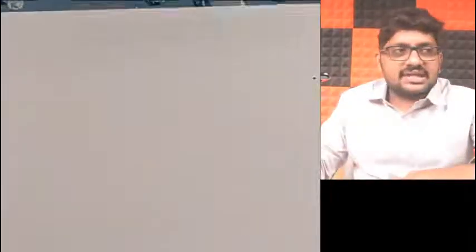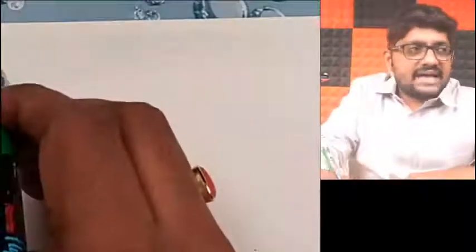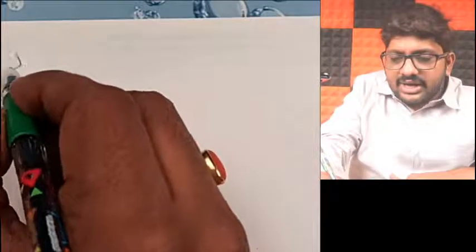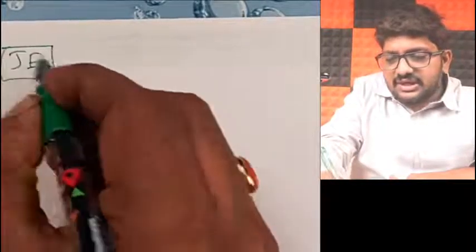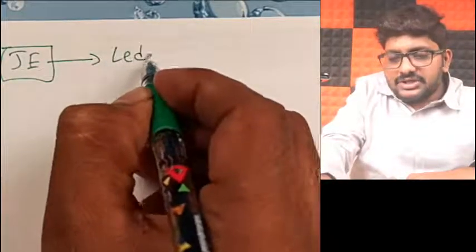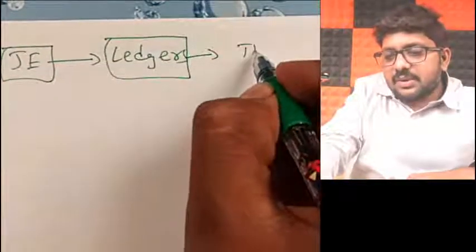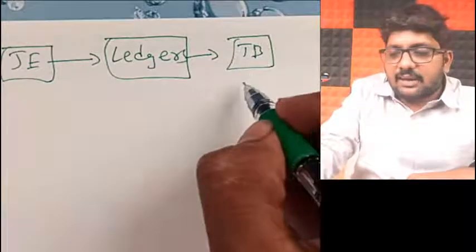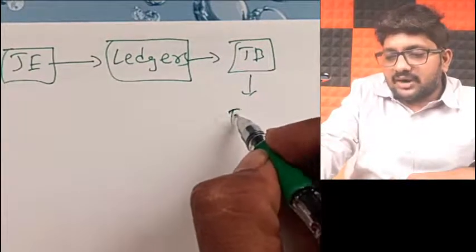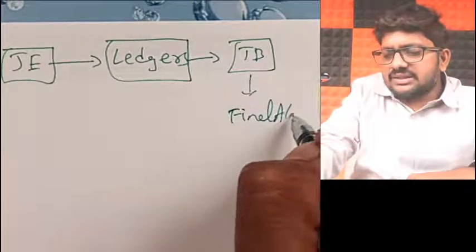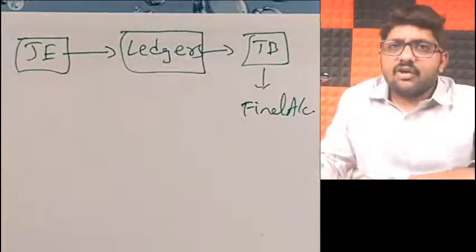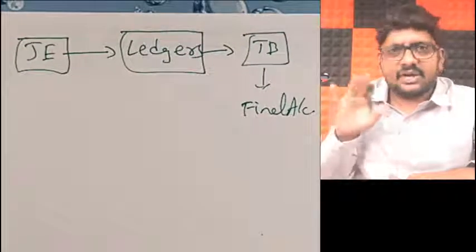Okay, friends. As an accounting process, in the very beginning we have discussed what we do in our books. First we start with our journal entries and move on to ledgers. Normally this is what we do, right? From ledgers we prepare our trial balance, and from trial balance we go to our final accounts. Of course, this is the total process that usually we follow, friends. Everybody knows this very well.